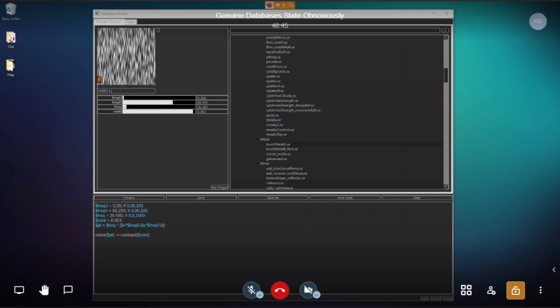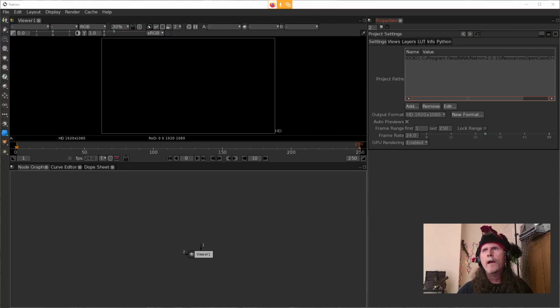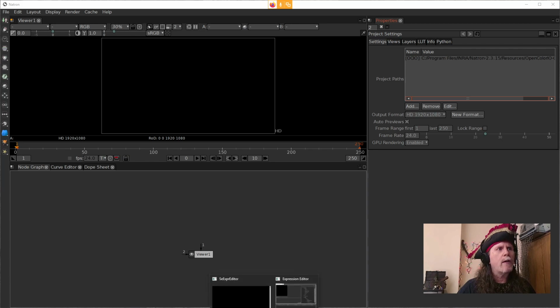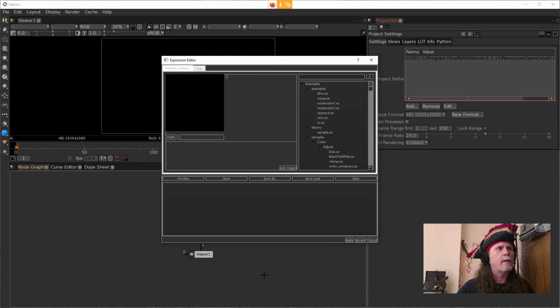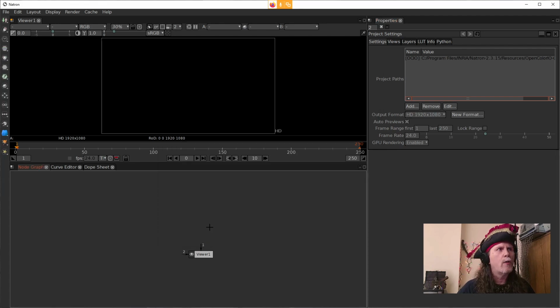Now let's jump over into Natron. All right, so here we are in Natron. I also have the SE expression editor up in the background, so we can see some code completion if we need to. But for right now, we're going to focus on Natron.